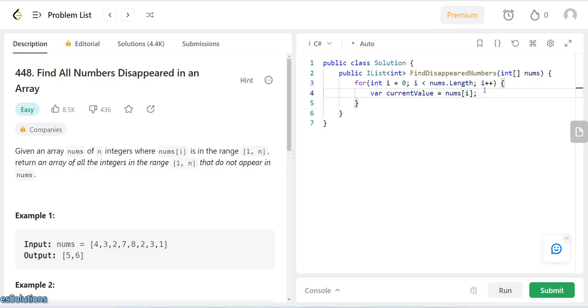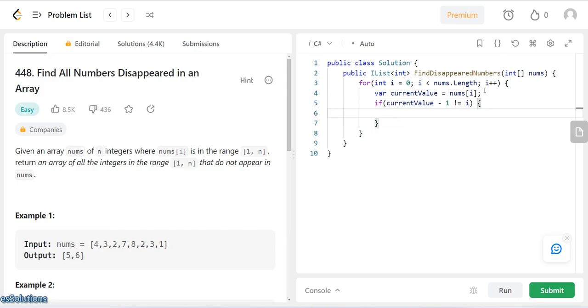So for example, at index 0, when we start, what is there is what we're asking. And what we want to achieve is that if what I am getting there, if I remove 1 from it, is not equals to what that index is, I know that I need to swap it.